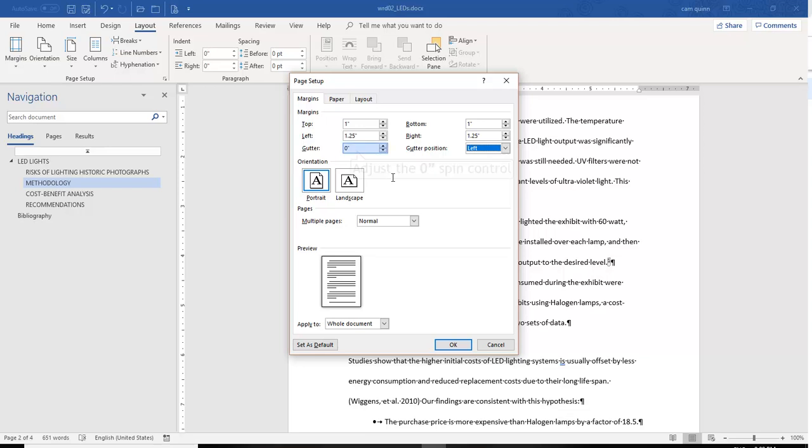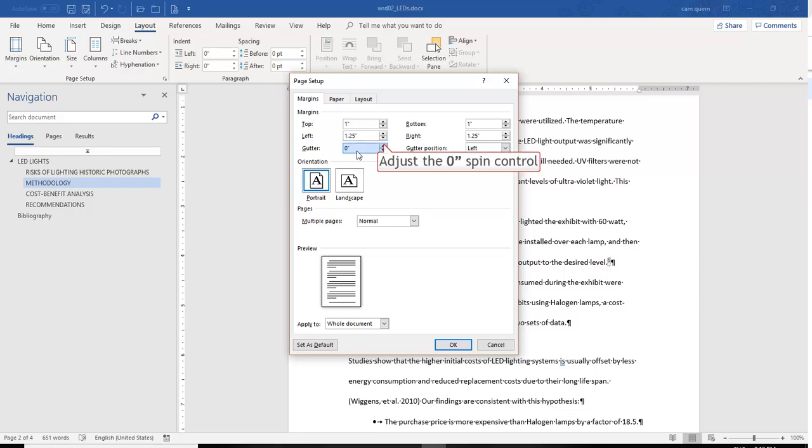Gutter, on the other hand, where you see the word gutter here, a gutter is used when you're going to take a document and, let's say, put it into a folder that has a spine. So you don't want any of your text hidden inside that spine because people wouldn't be able to read it. Now you could simply widen the left margin, but what a gutter does is give you what is considered to be dead space there. So watch that preview picture that you can see there.